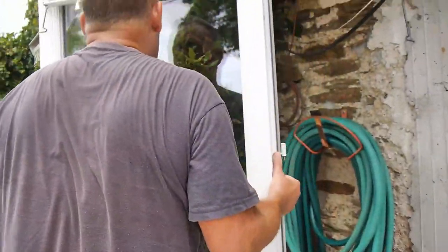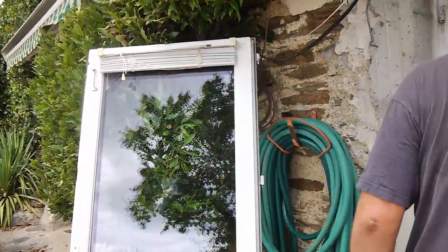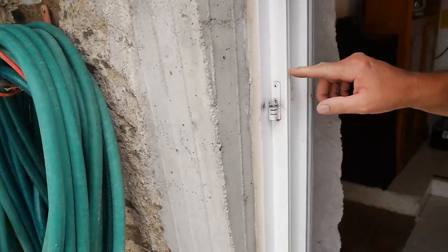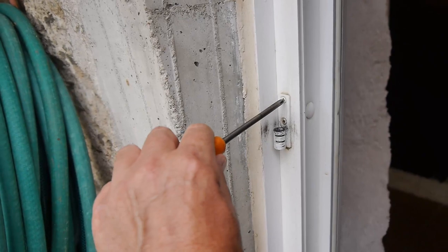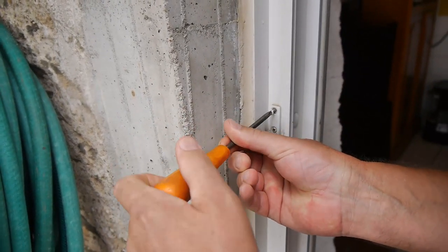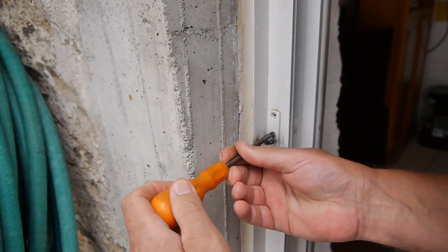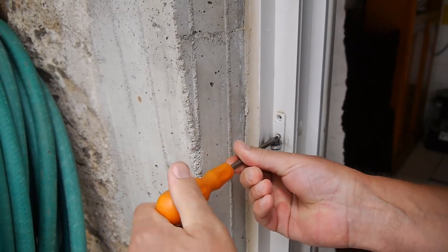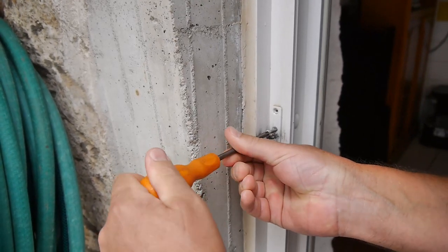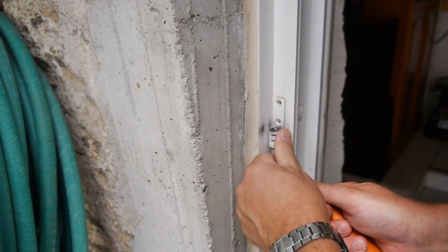And rest it up against here. Now what we're looking at is this bit here. You see these hinges here? There are four of them on this door. Let me just undo this hinge for you and I'll show you what I mean. This is typical of a construction. All manufacturers are different with these double glazed doors, so all fittings are slightly different, but this is what I've got, this is what I've had to do.